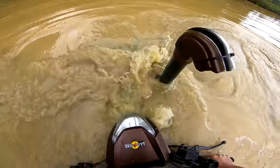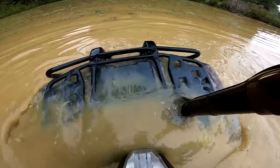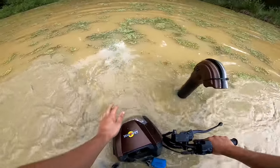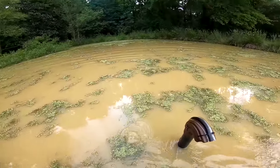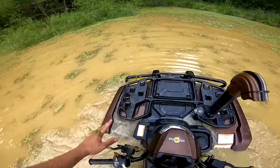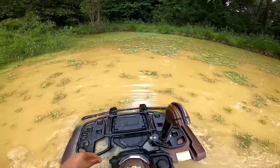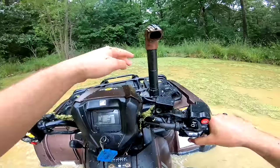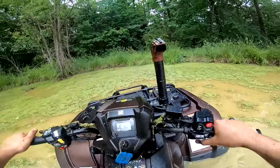Hello. Bye-bye. Hello. Bye-bye. That's pretty deep, man. We're over bars. I hope we don't get water in this headlight right here. Oh, that water's warm. Ugh, that feels weird. This Honda actually sits very tall. I mean, it is a 2.5-inch lift in the front on 30s. It's not like some small Honda. We're going up, right there, over the handlebars.